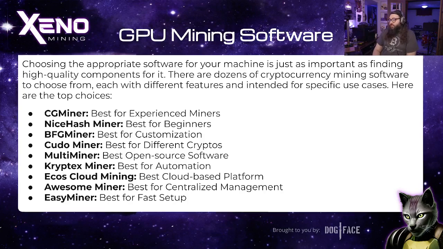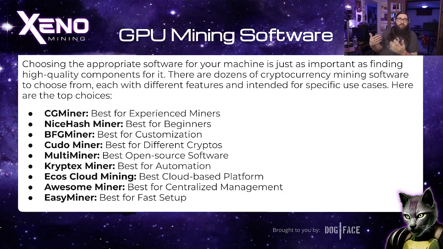Here we got CG Miner, best for experienced miners. Very popular one for that. Nice Hash, I definitely like it for beginners the most. BFG, that's best for customization. There's a lot of different things that you can do: fan speeds, overclocking, all that kind of stuff. Very cool. Kudo Miner, best for different types of cryptos. That has the most algorithms available.